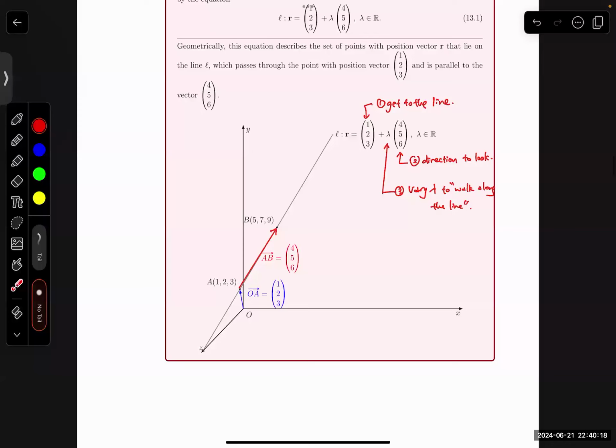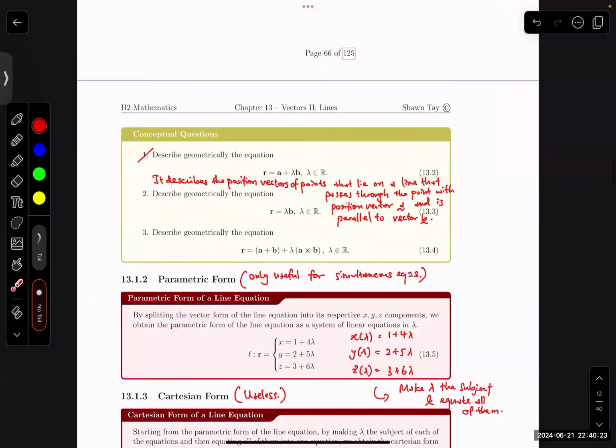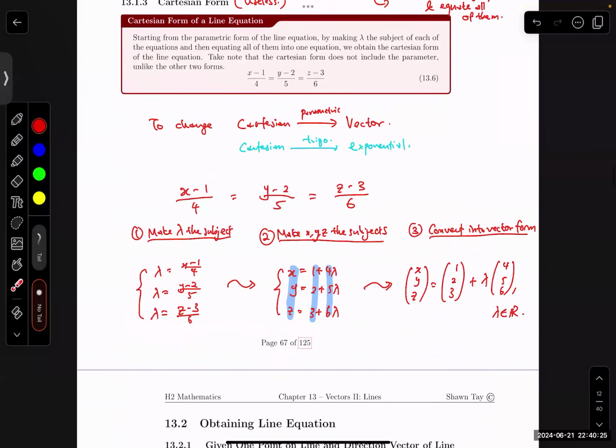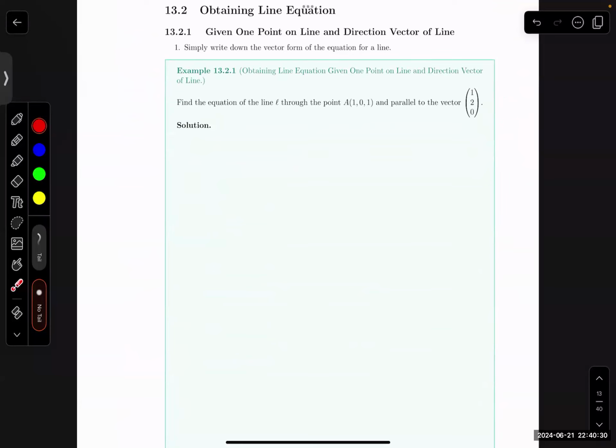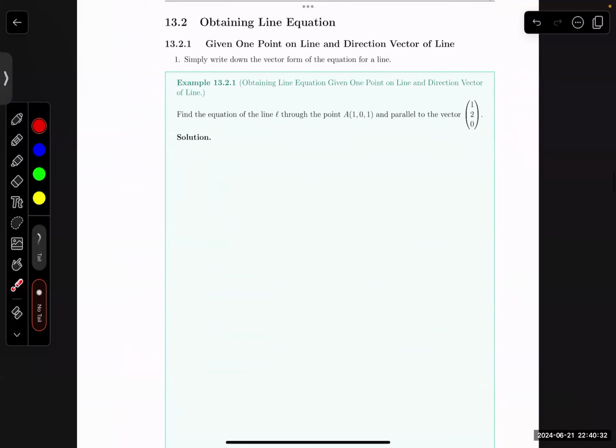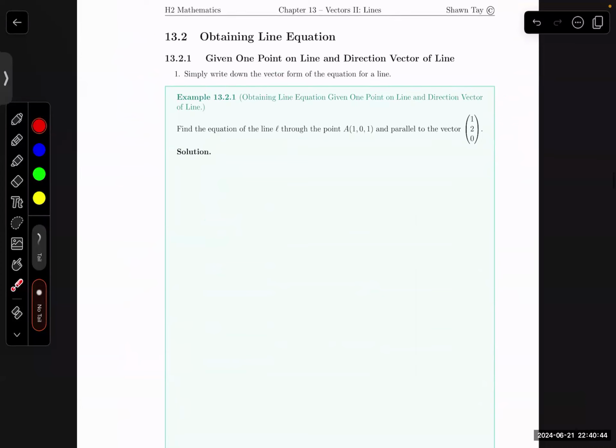Before we go to planes, let me just run through all the possible concepts to be tested for lines, and I'll briefly talk about how to solve each of these things. I will try to go a bit faster from here because these are just examples using the things that I talked about previously. So the first thing, we talk about lines. We talk about how to interpret the line equation.